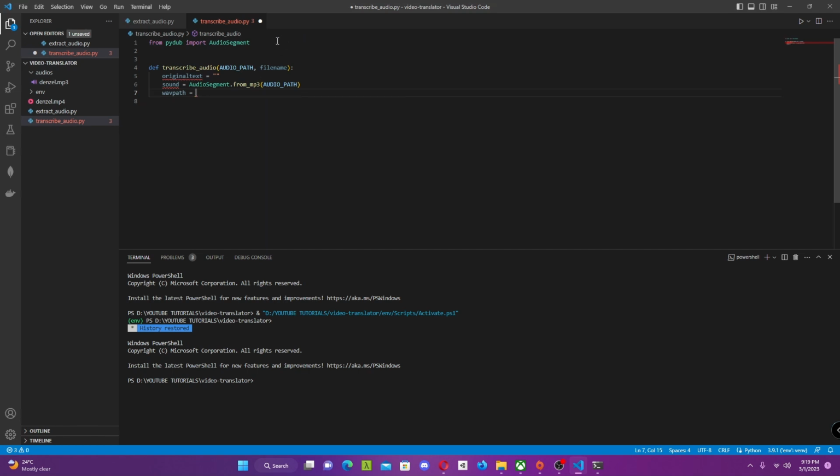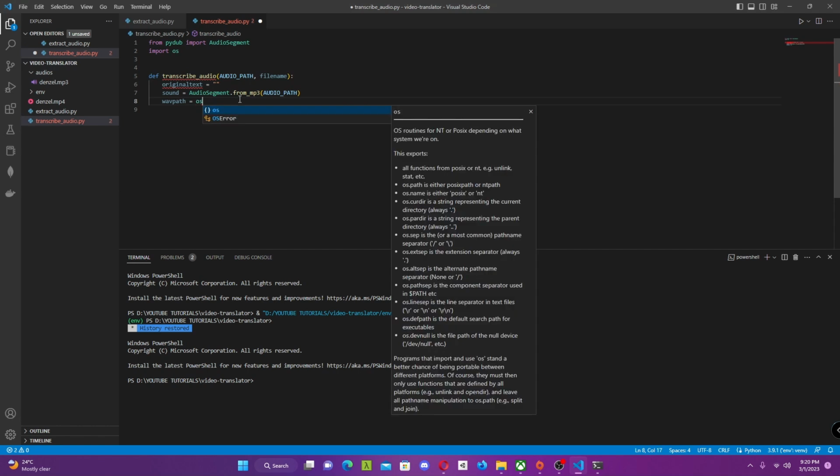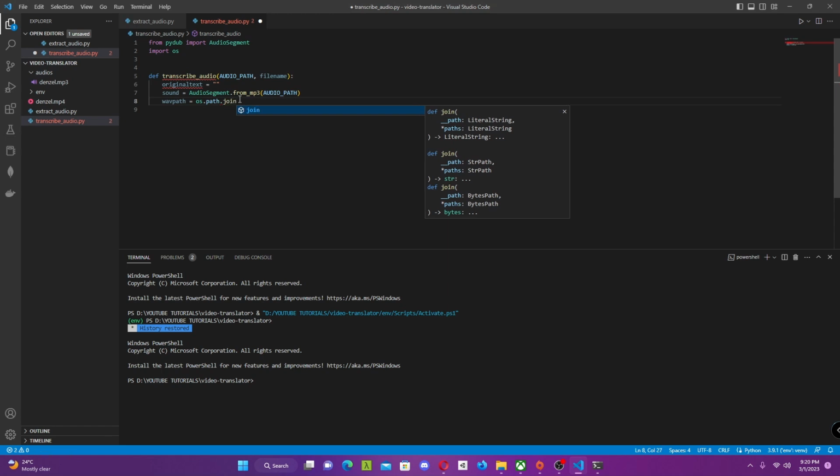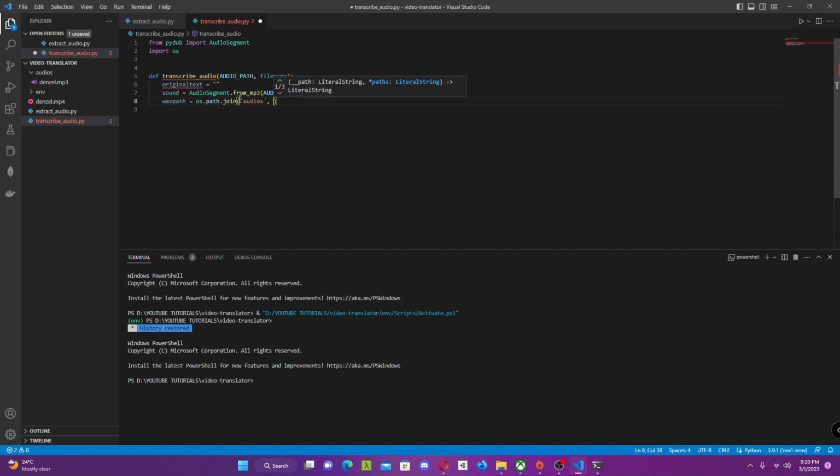So we need to import OS, as from the previous video, .join. Again, this method is usually good because it's not operating system specific. We are going to store it in a folder called audios. Then we are going to name the file our file name .wav.